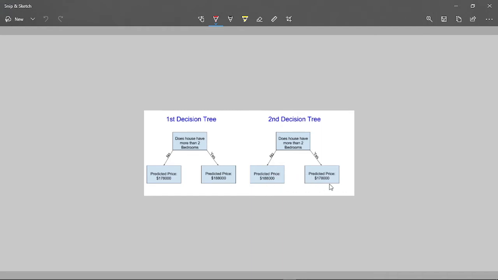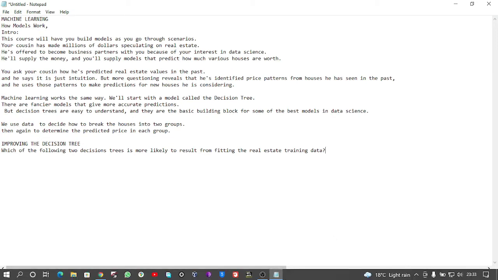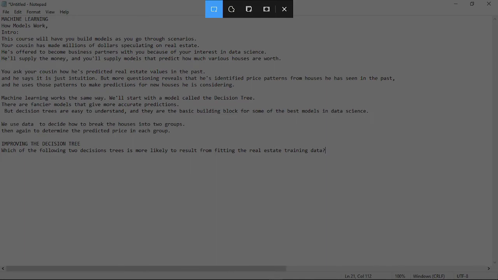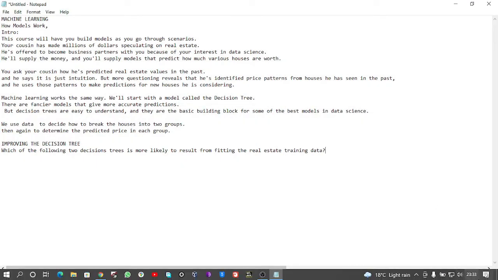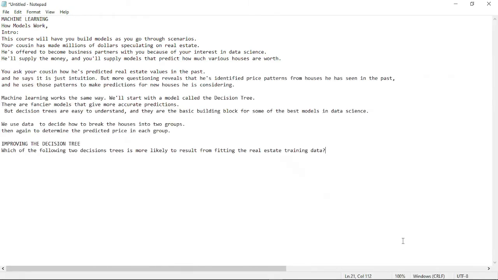When the house has more than 2 bedrooms, it has a lower price, as you can see here. Now, the decision tree on the left, I think I should just take a screenshot again because I have just closed that without saving it. We'll sort it out together.